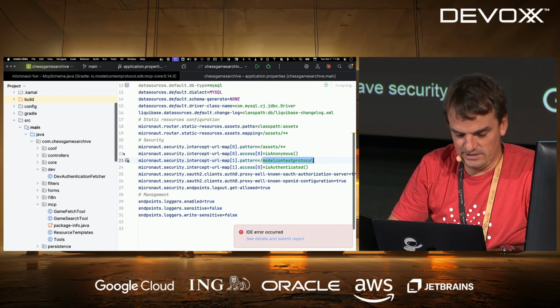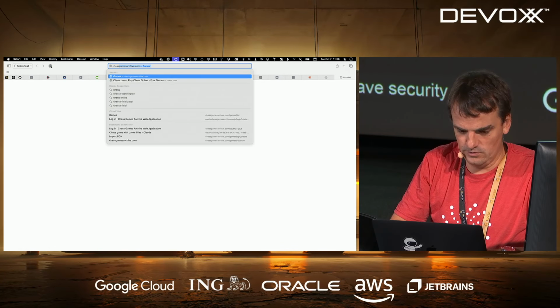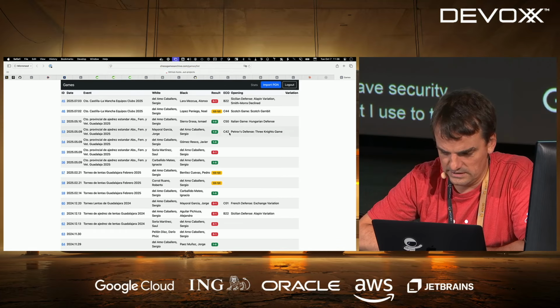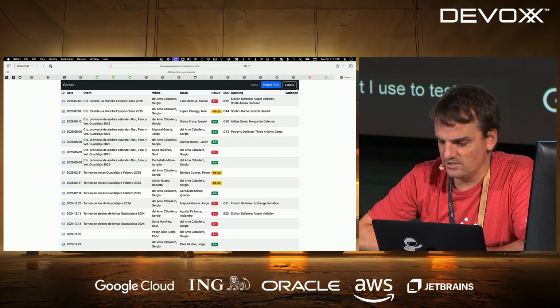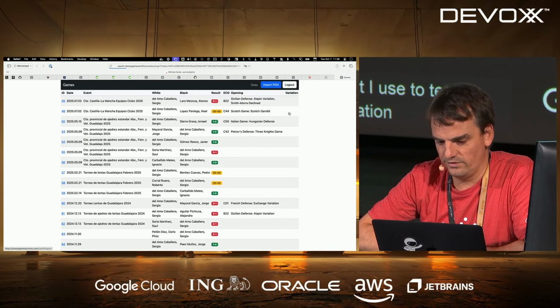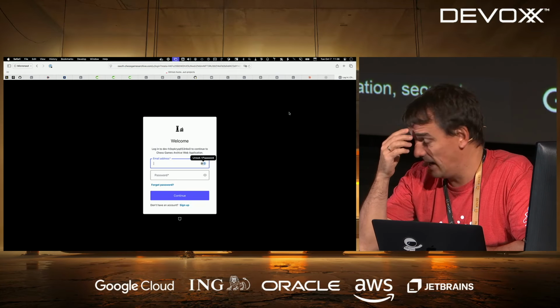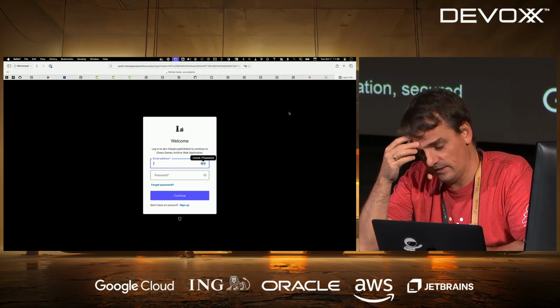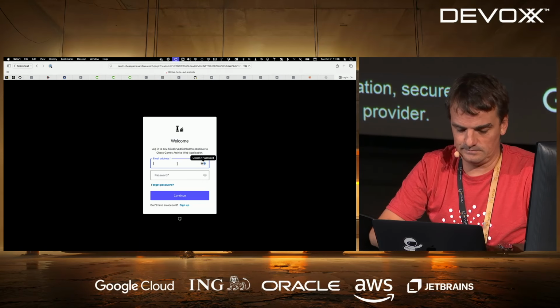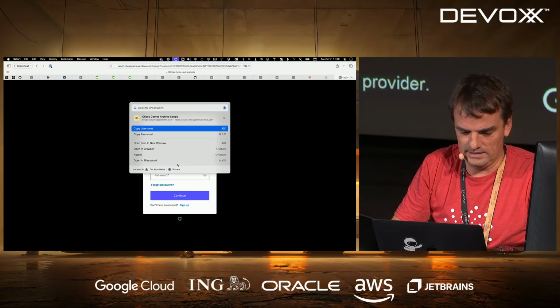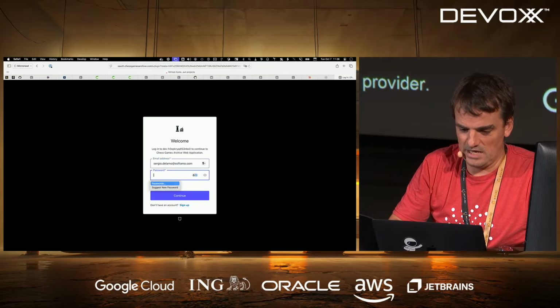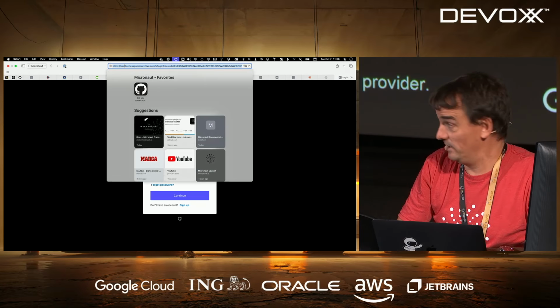So I have this application, another pet project that I use to test things. This is a Micronaut application secured with OAuth2, using Auth0 as an external authentication provider.